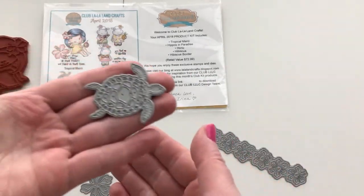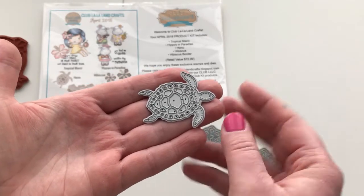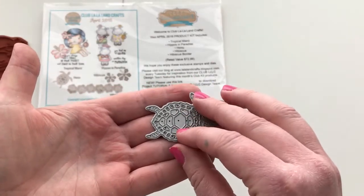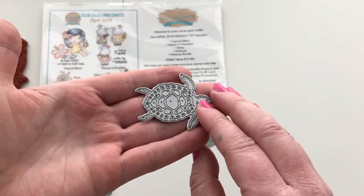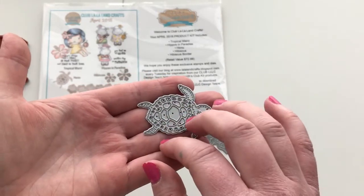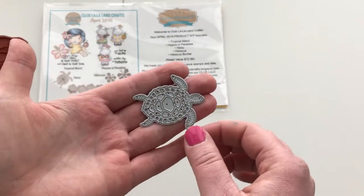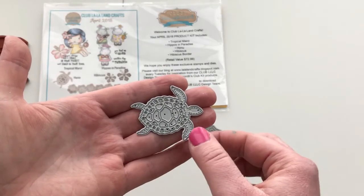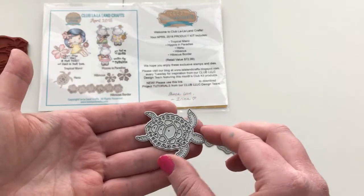Here's the Honu, the sea turtle die. See, I've really got stamps on my mind. What I really love about this sea turtle die is not only is it a gorgeous little sea turtle and the pattern on it is just so intricate and detailed, but the Honu, this creature, I think it is the only native one, I can't quite remember, maybe one of the only native marine life to Hawaii, but it is a symbol of good fortune, of wisdom, and so it's quite versatile in your projects to use it for that.